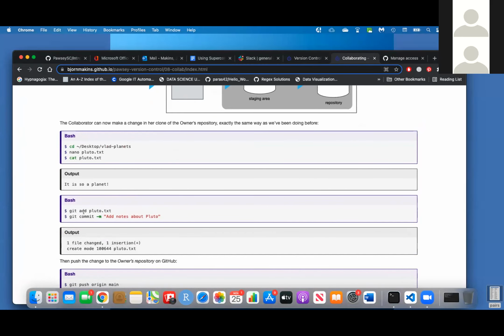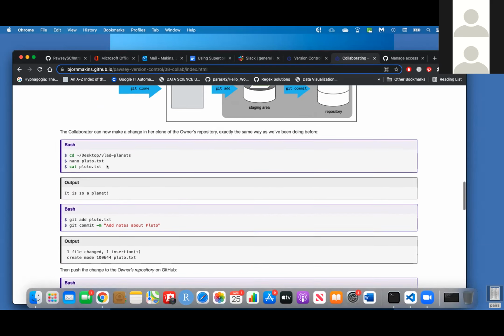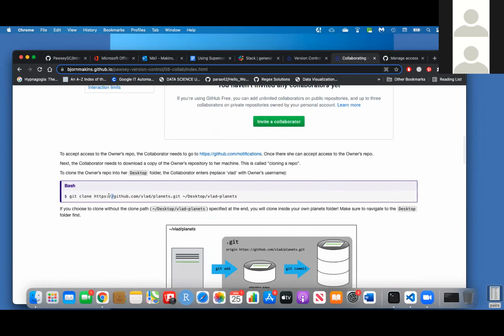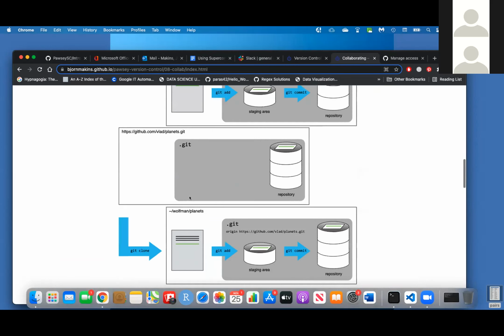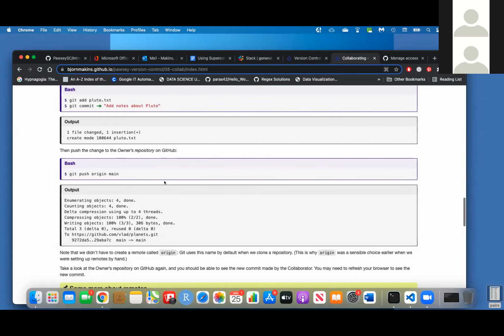Yep. So you did git add pluto.txt, git commit. Did you commit? Yep. Did you do the git clone like so before? Yeah, and it looked like it worked. And it's just when you do git push origin main.